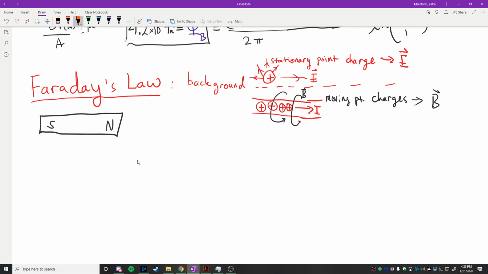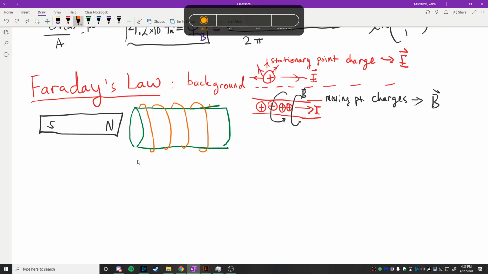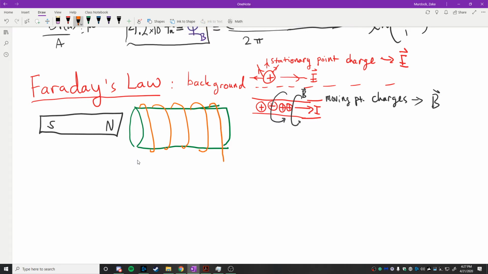Suppose I take a solenoid that has no current in it. So I take my magnet, and I get myself an air core solenoid, but I don't actually put any current through it. So all I do is I take a wire and I wrap it around here. We wrap it several times. I'm not going to do too many of these. I don't want to sit here drawing loops the whole time. We take our wire and we do the following.